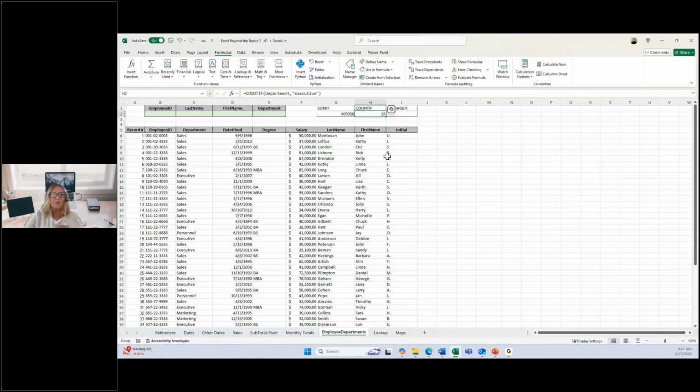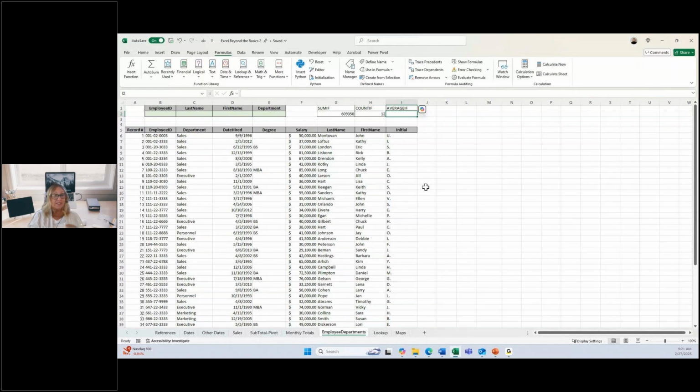Now, the last one I'm going to do in this example is going to be the average if. I want to get an average of the salaries if the department is executive. So we want to know what is the average salary for everyone in the executive department. So we can use an average if.